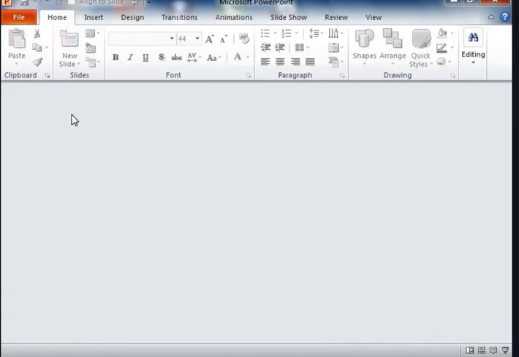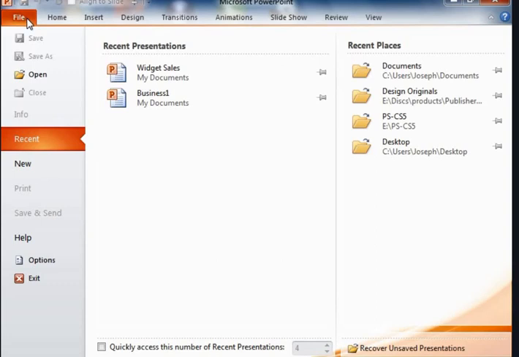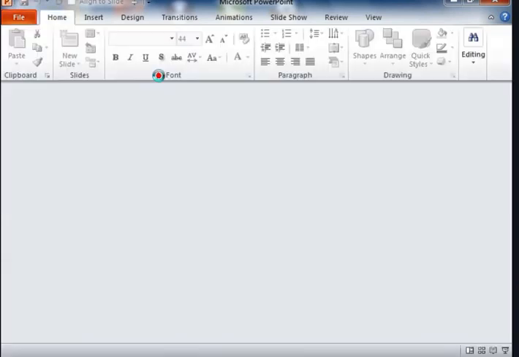Now also notice that if you are simply trying to open a recently accessed presentation, you can click the File tab in the ribbon, and then click the Recent command. You can then just click on the name of the recently opened file that appears in the listing within the center of the Backstage view.